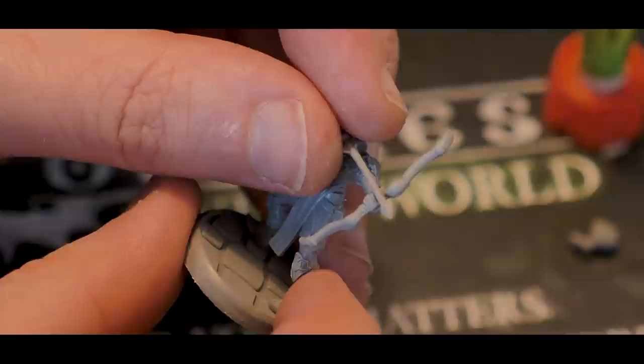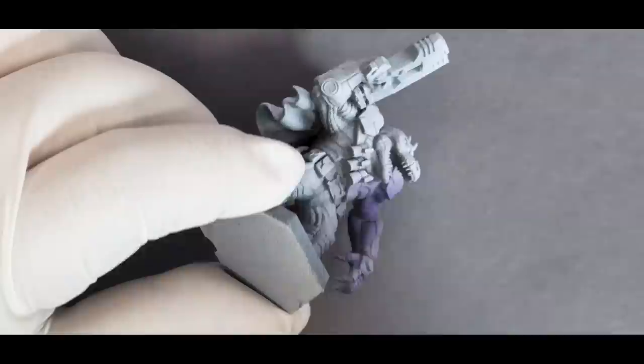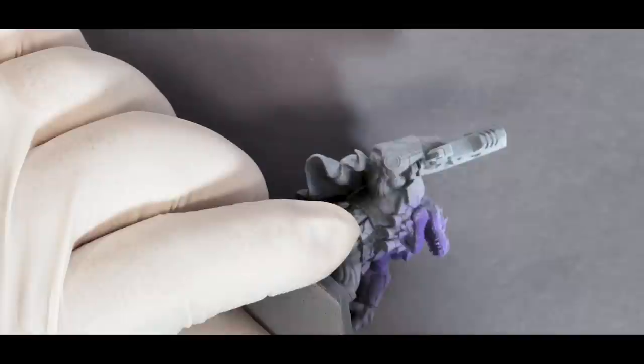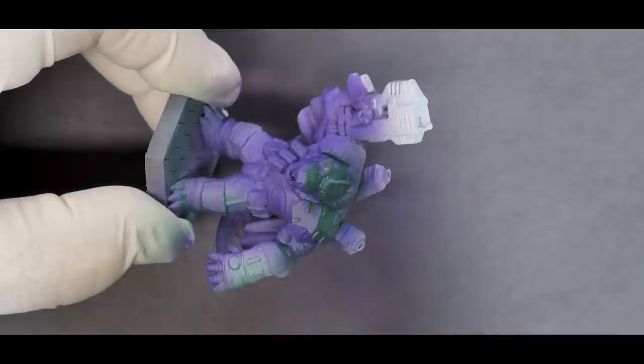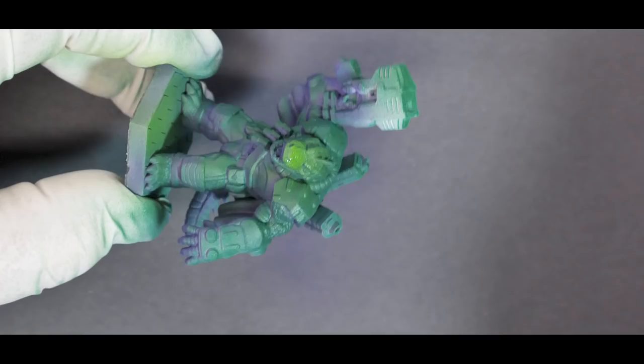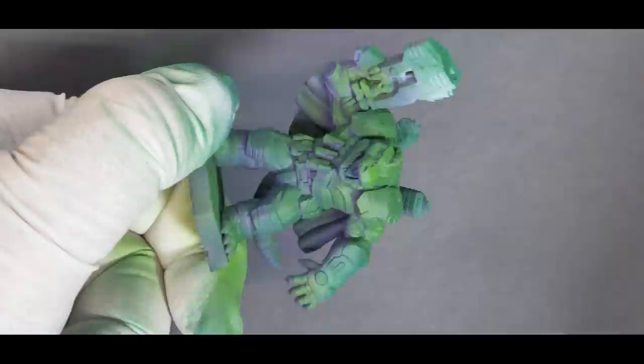The company Titanforge had some super sweet samples at GAMA for us to take home and paint, so I primed them and gave them a quick zenithal highlight with white ink. I grabbed some purple from the lineup and went over all of the skin with my airbrush. The paint thins nicely and the airbrush shoots very smooth, so I did a couple of thin coats to start on this awesome Space Gator. I followed that up with a mid-tone green from the top, as well as some final highlights with the top of the green triad. The greens in particular are very vibrant, and I like how far apart the base coat and highlights are. The bright green is bright, and it brings in a much more fantasy vibe to this range.